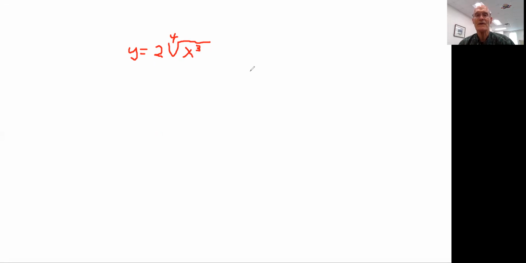This is a radical notation, but to me, it's more beneficial if you understand how you change this from the radical to a rational function. So you have your 2, which is outside, and then you have x here, and the power is on the inside and the root is on the outside. You would have x to the 3/4 power. So you understand something like this. The 4 is the root.